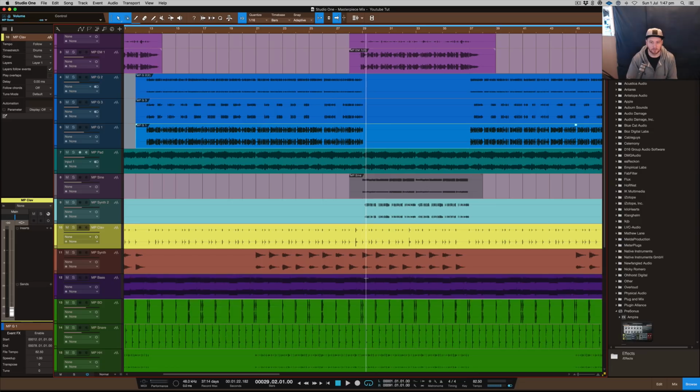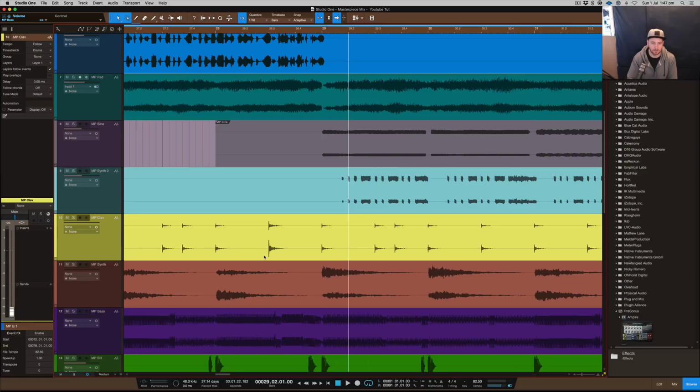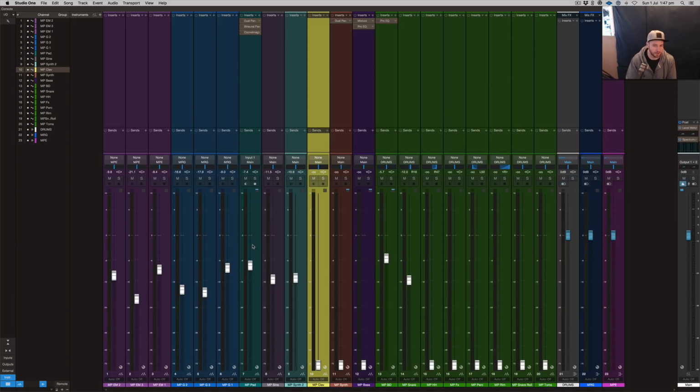And I think the clav goes through the whole mix. Yeah, it does. Actually, just note on the clav, you can see there, this peak here actually hits a little bit higher than the rest of the peaks inside of this track. So I need to figure out why that is. If it's something that's required in the track, I'll leave it there, but I might use clipping to get rid of that as well. So let's just go through the clav.